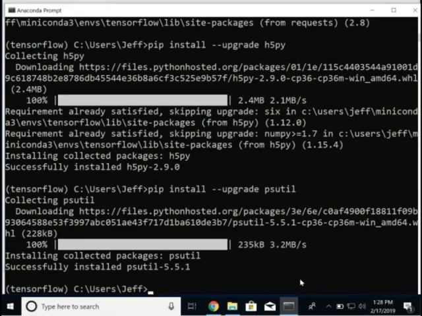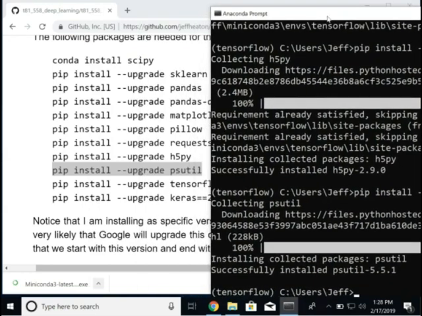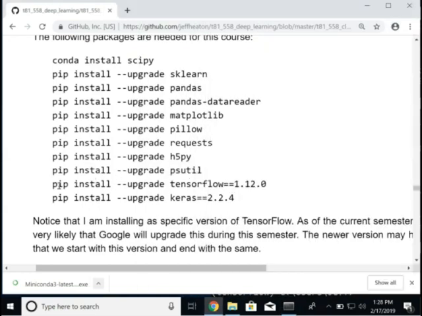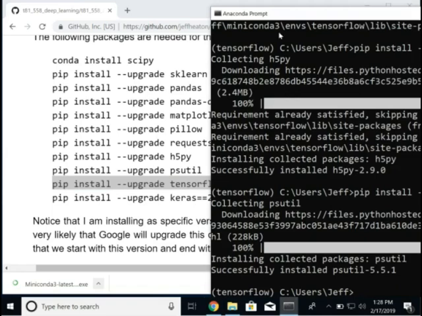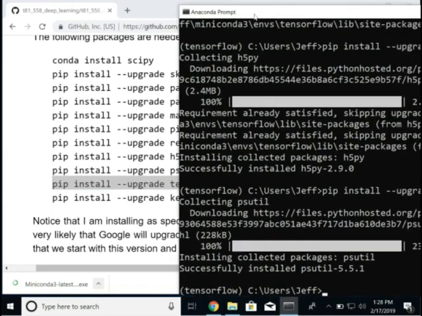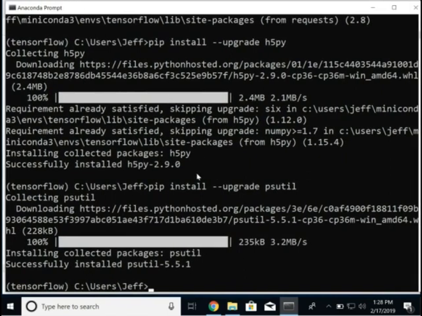So let's go ahead and install TensorFlow now, because I've been following the instructions, my instructions on my website, and these are the next two that are left. So we'll do pip install TensorFlow, and I am specifying a version. This will probably be the last version before it flips to 2.0. So if you get an error, you can drop this entire double equals and version part, and then it'll just install the latest version. I suggest my class to do this just so that we stay consistent as we progress through a semester. I always update that at the end of each semester, though. So let's go ahead and do that. I'll do pip install TensorFlow, enter.